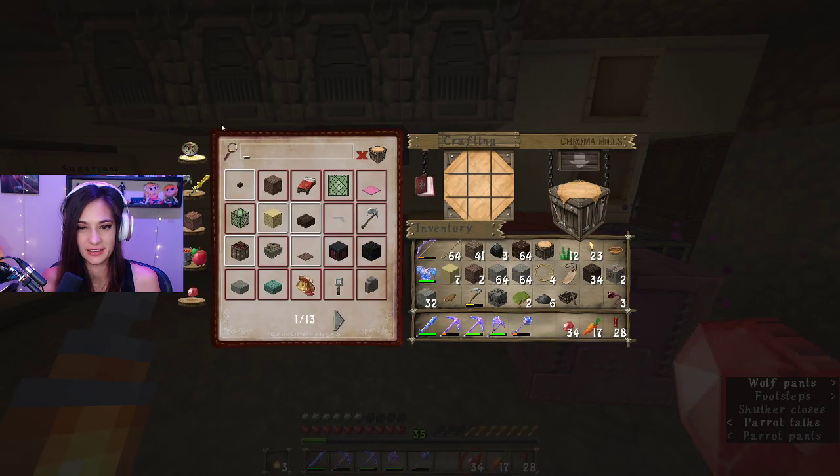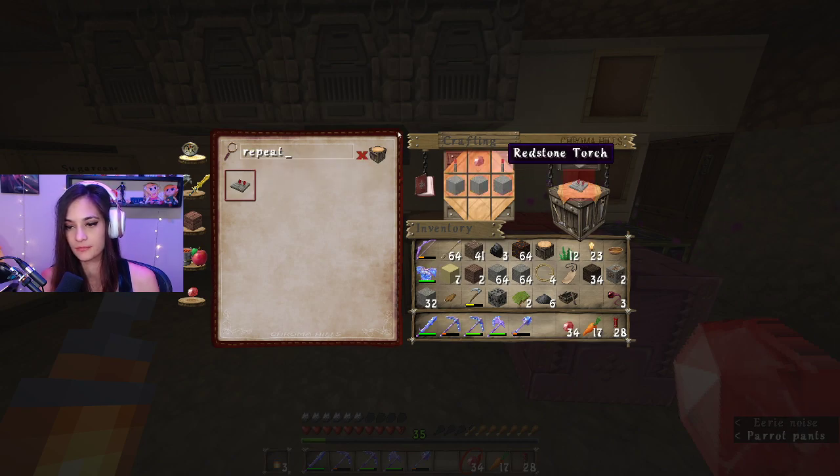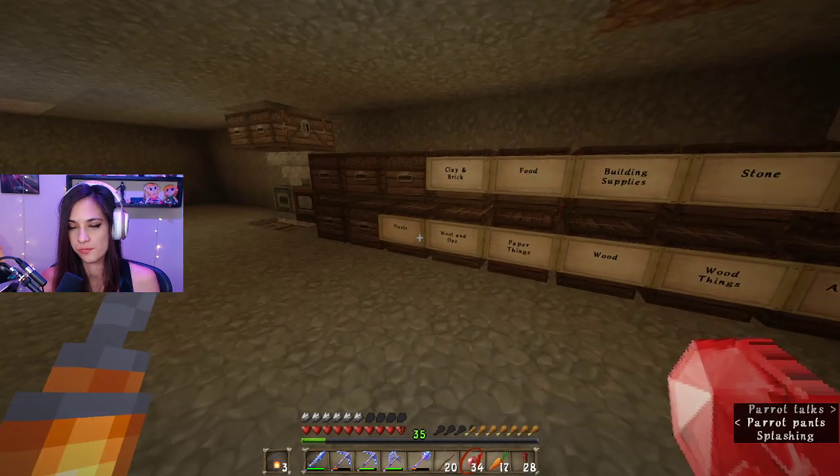I'm in haste. This way. No, you're not. I am in haste. I've got haste right here. Over here. Place them here. What? On this pathway, right here. I don't have them anymore. I broke all of them.